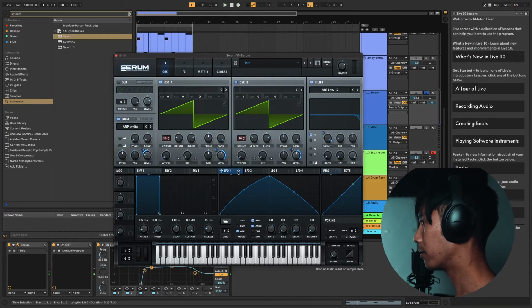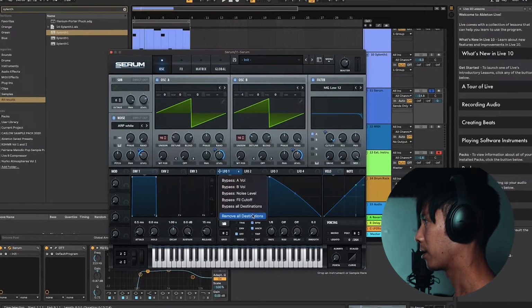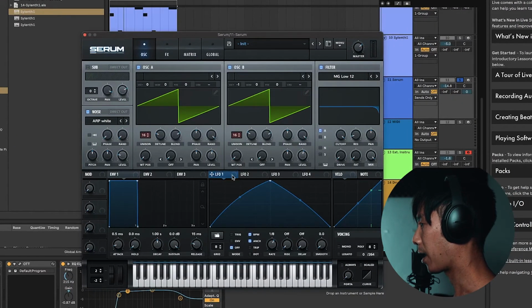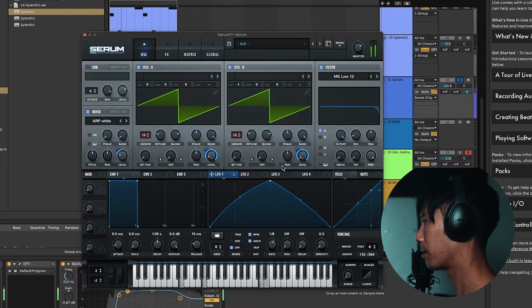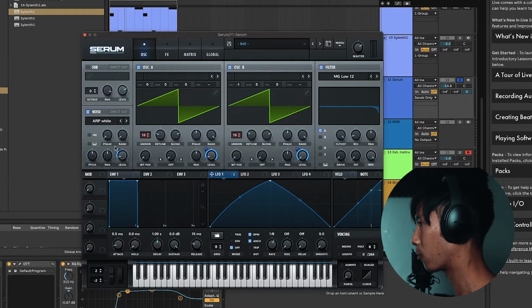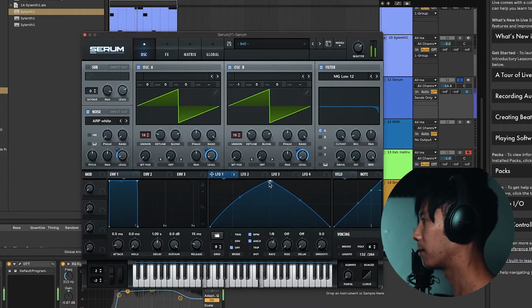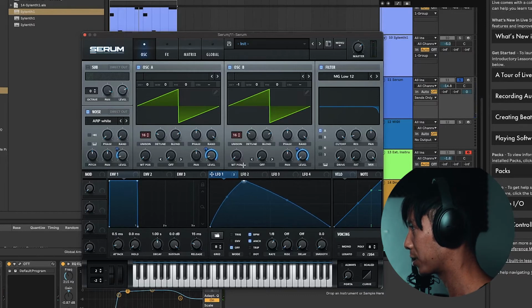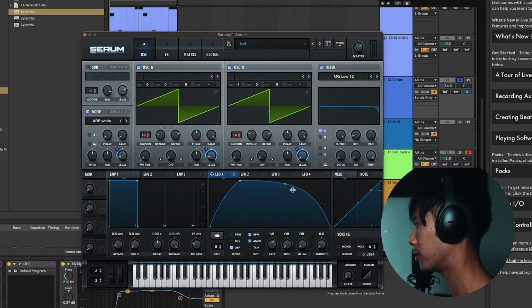I'll just do it from scratch. What you're basically going to do is pick whatever shape you want. I'll just leave it there, and then put the LFO on the volume here. You can also do it on the noise. If you like, and already you're getting that wobbly effect. And then you're welcome to adjust the shape to whatever feels right to you.